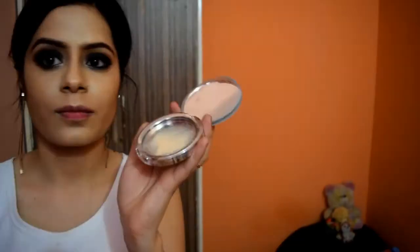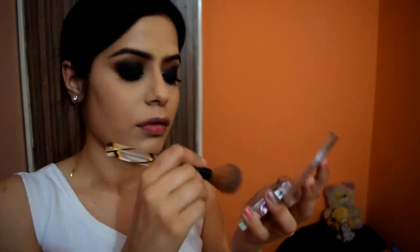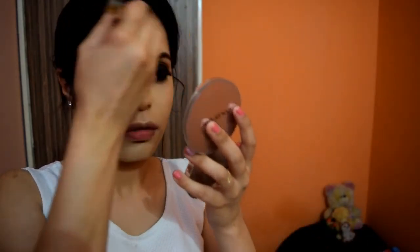So for the powder, I'm using a loose powder again just so that it won't add much coverage to my face, and I am using a local blush brush to do that work because it's fluffier. Yes, I'm using the same Color Bar empty compact as my palette, and I poured some product onto that just so that I can use it more easily.